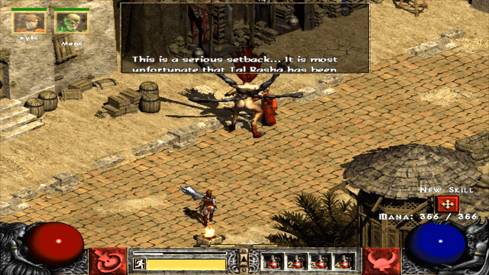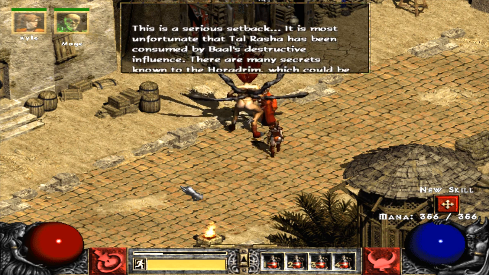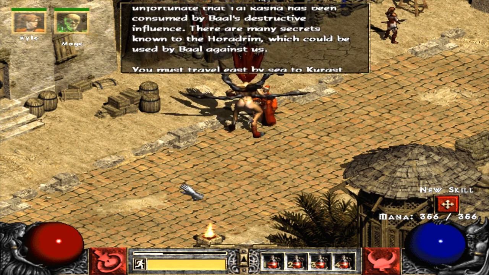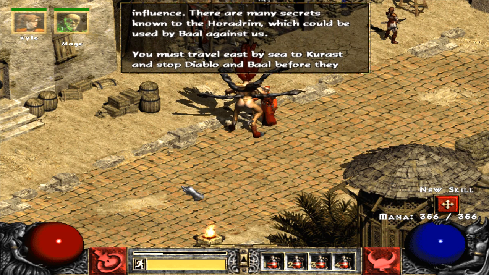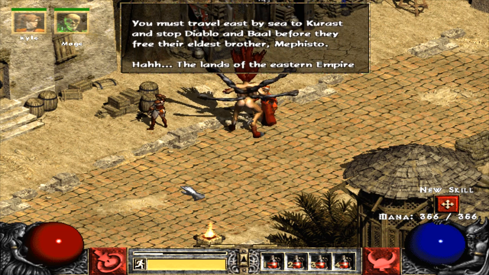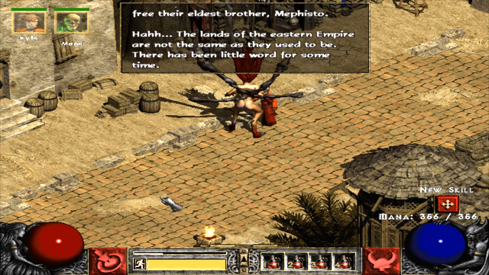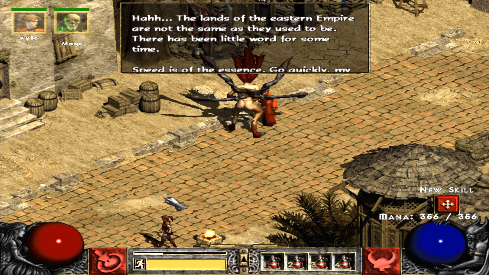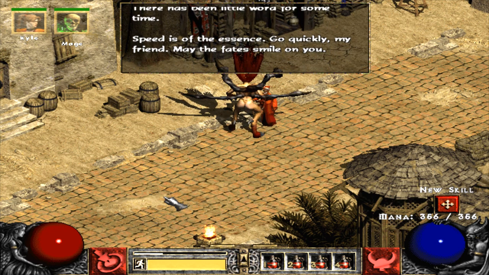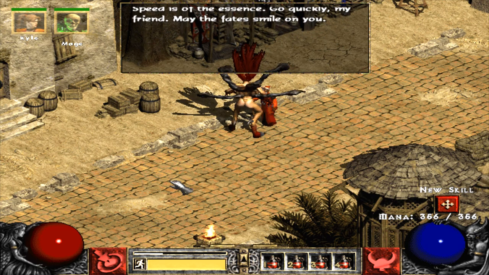This is a serious setback. It is most unfortunate that Tal Rasha has been consumed by Baal's destructive influence. There are many secrets known to the Horadrim which could be used by Baal against us. You must travel east, by sea, to Kurast, and stop Diablo and Baal before they free their eldest brother, Mephisto. The lands of the Eastern Empire are not the same as they used to be. There's been little word for some time. Speed is of the essence. Go quickly, my friend. May the fates smile on you.